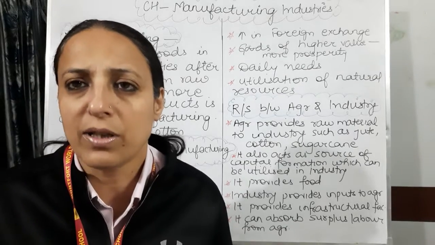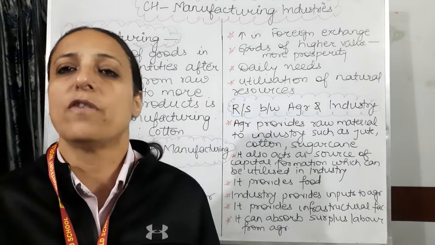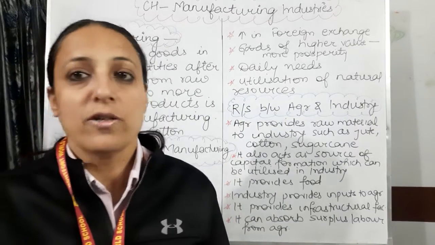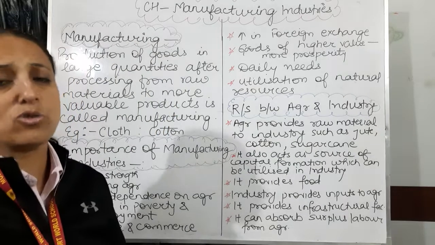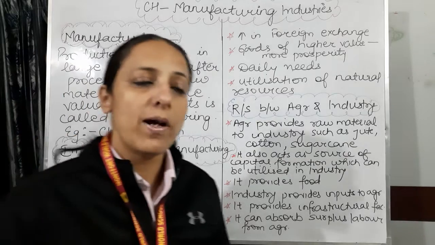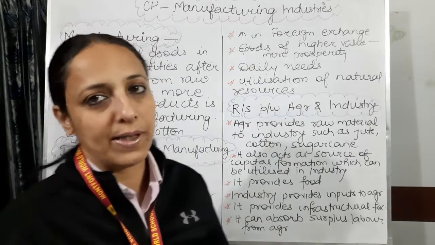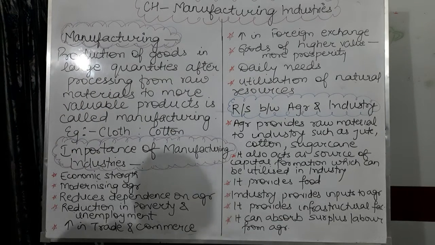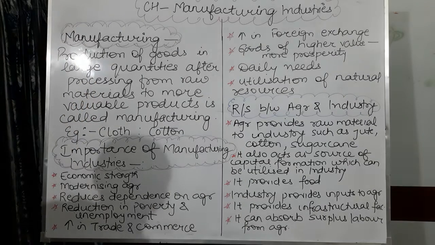If we want to determine the economic strength of any nation, we must know what is the condition of the manufacturing industries in that respective country. Economic strength can be easily determined by the manufacturing industries. So we have to see what is the importance of the manufacturing industries for any economy. Here let's start the importance of the manufacturing industries. So the first point, students, is economic strength.